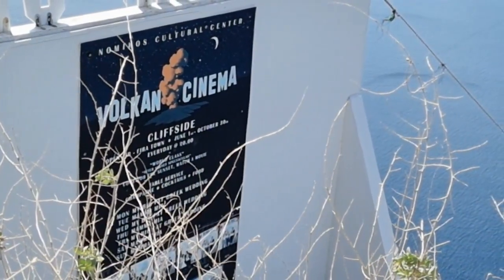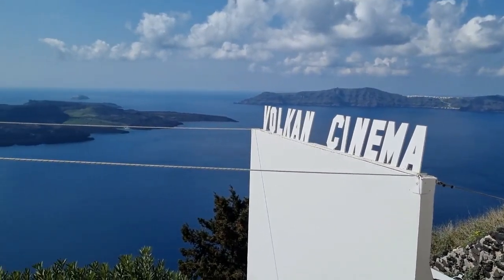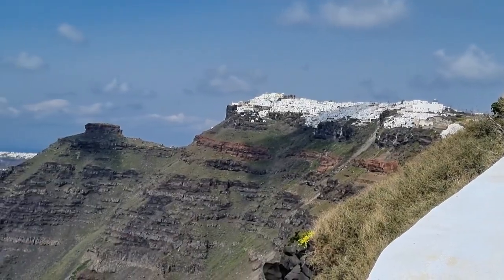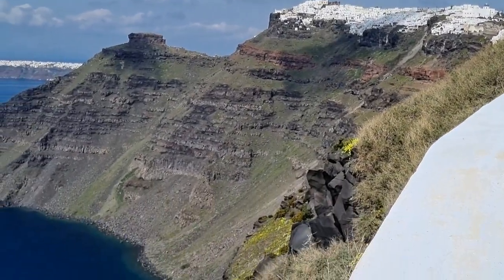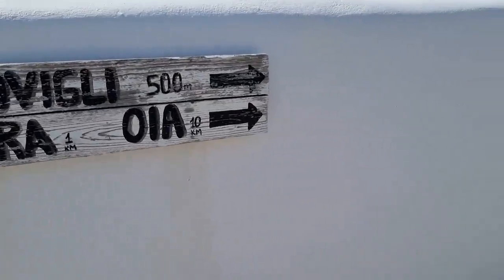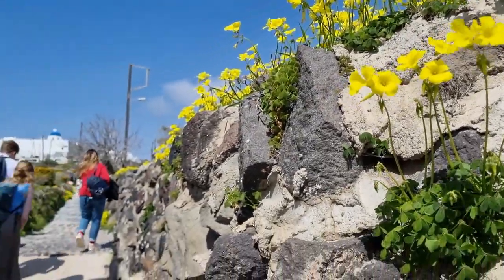From June till October, every day during summer you can watch a cinema with a view of the volcanoes. I am tired of making videos and pictures — but what can I do, it's so pretty everywhere. It's annoying! We are climbing and climbing and there is no end, but the view is amazing.